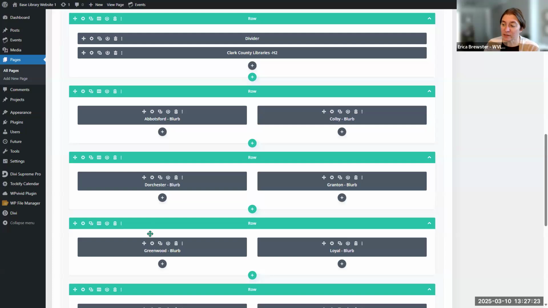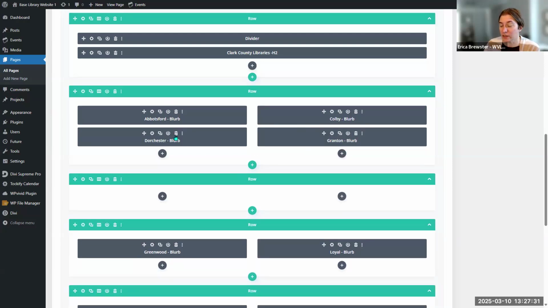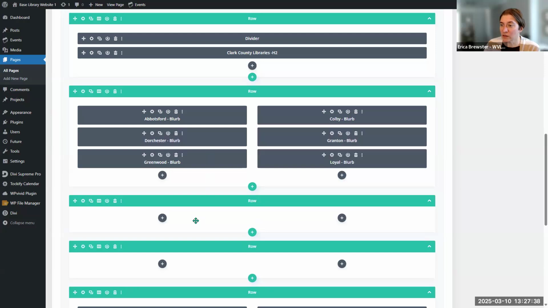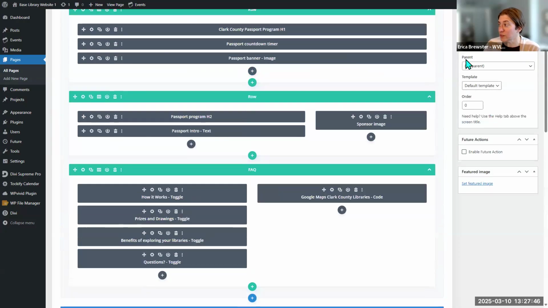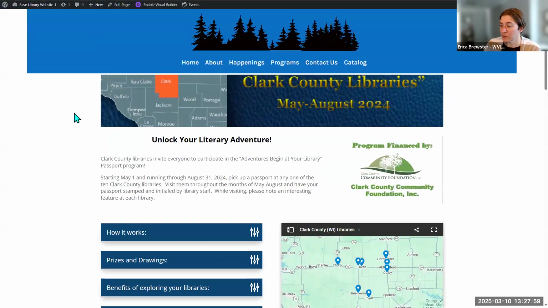Why did I create 6 different rows when I could have just stacked all of these modules vertically within each of these? And we'll take a quick look at this. So if I were to make this change, and instead of using 6 different rows, I just make 6 different blurbs on top of each other because they're all equally spaced, let's go ahead and see what this looks like. Give me just a second here. Now I'm going to scroll down.